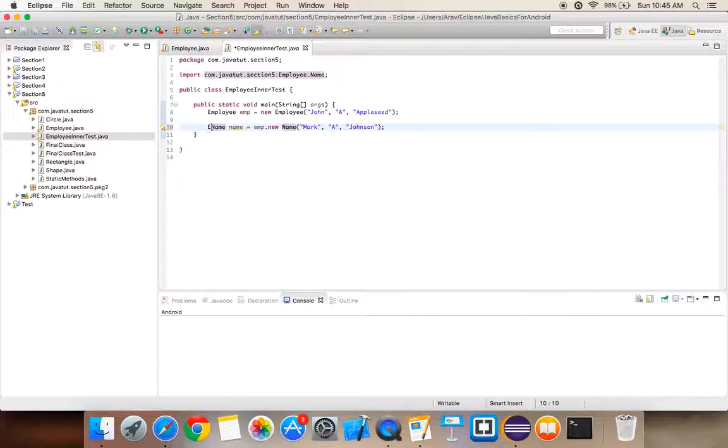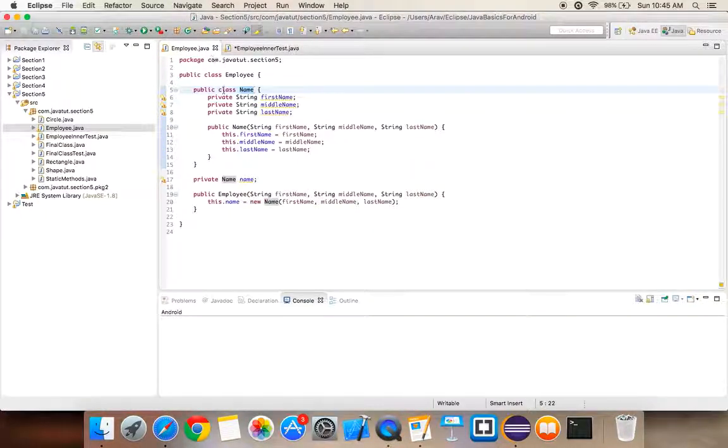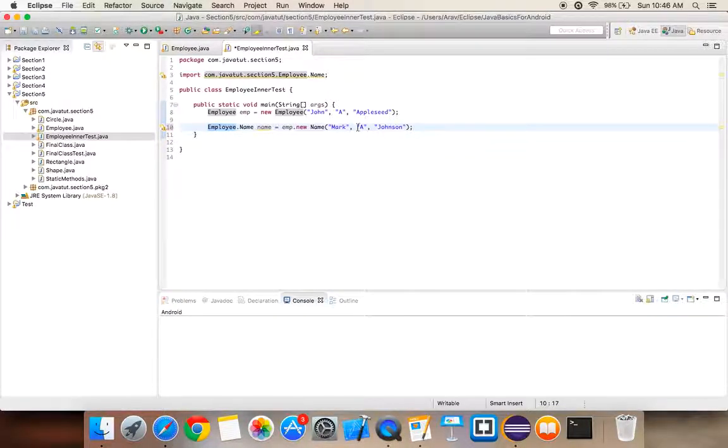And you can also do this, and it's actually good practice to do this. You need to say employee.name, then you, or anybody looking at your code, or even you looking at the code later would know that, okay, we're talking about the name inner class that is inside employee. So if you make your inner class public, this is how you can create instances directly, by using the outer class and outer class's instance.